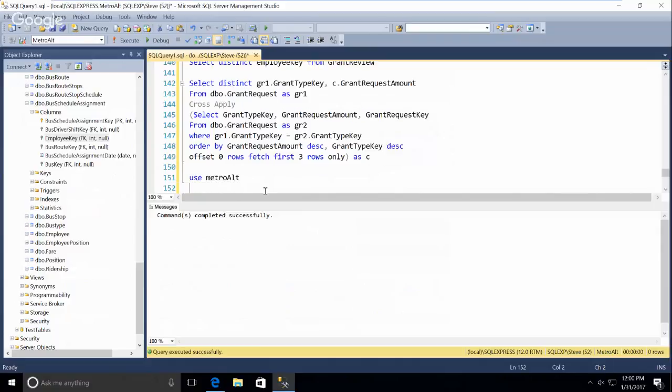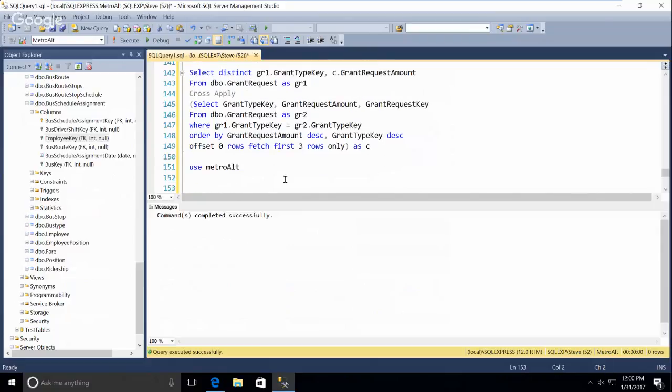The question is, use the cross-apply operator to return the last 3 routes driven by each driver. Right, and there's a route key and there's a driver key. But if you look at the routes, the only date I could find was the date it was assigned. Right, which is all that I think you would need, right? Okay. So that's not when they were driven, though. That was when the route was assigned to the driver. I'm assuming that the assignment is the driving.